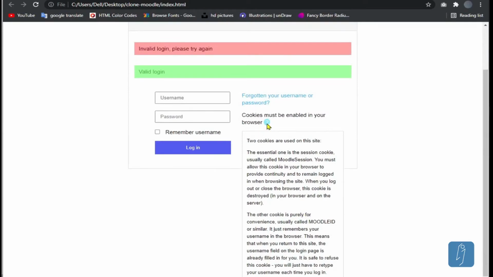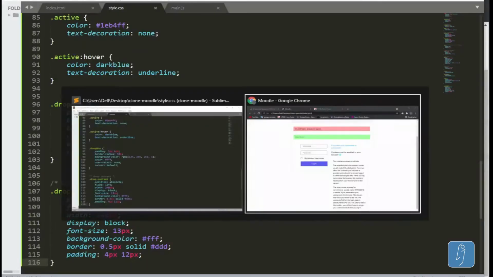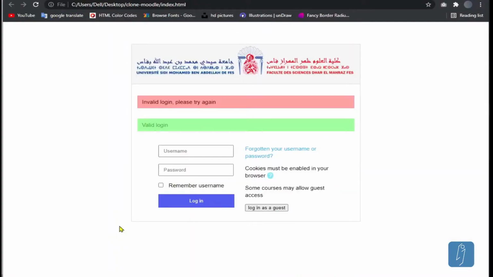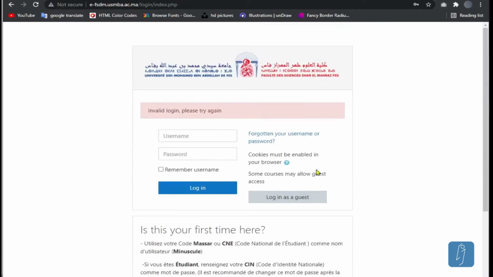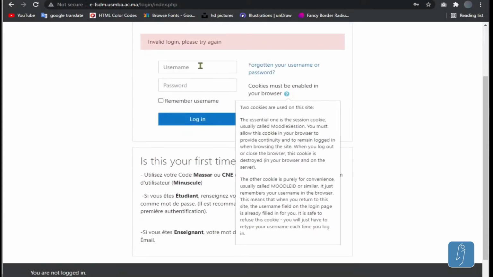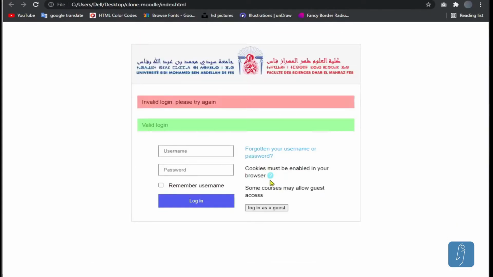Now the button is not working, or anything working. Alright, so I'll display it now to none because we are done with decorating it. We are going to add more stuff here, like this login as a guest. As you see here, by default it's looking like this. When I click on it, it's going to display to me. And here still we're going to add more stuff to this login as a guest.